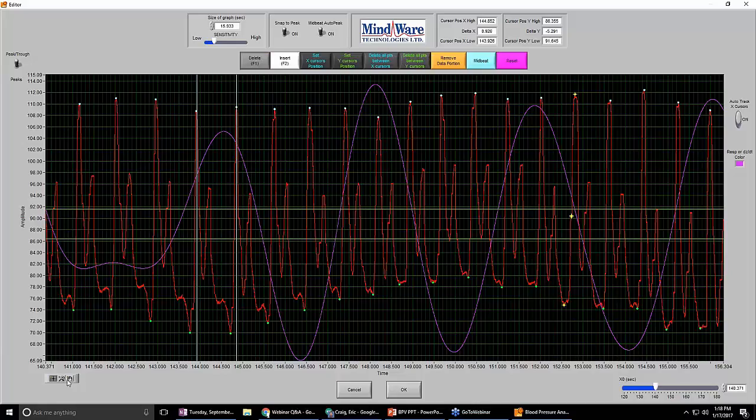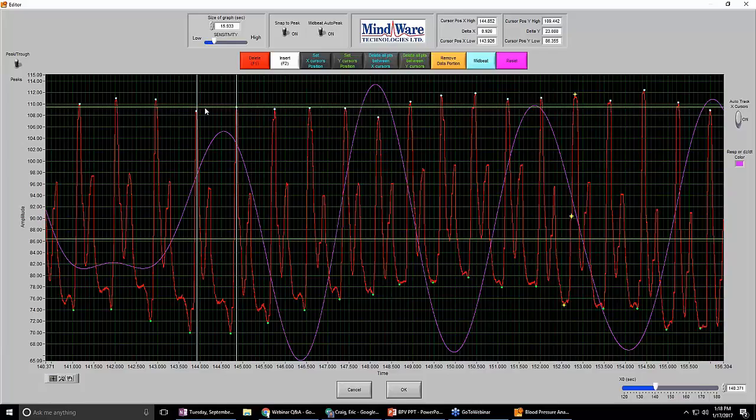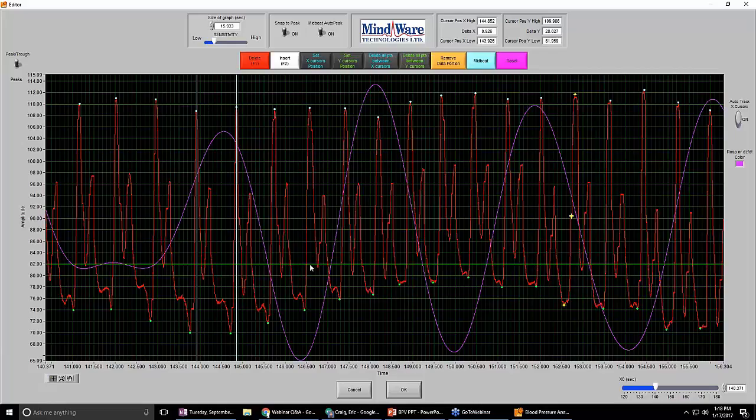Another way we can look at this, especially with blood pressure, is with our Y cursors. We can put these over, just generally about where your peaks are meeting. You don't want to do this too much, especially with your diastole, but you can put these around where the neighboring peaks and troughs are, and that'll give us an idea of both the X and Y planes there and where that peak or that trough should be.